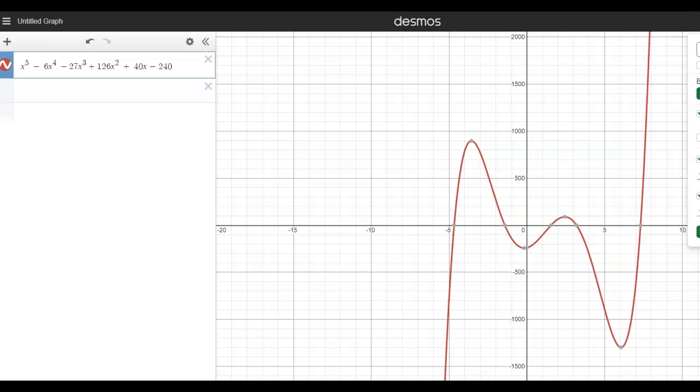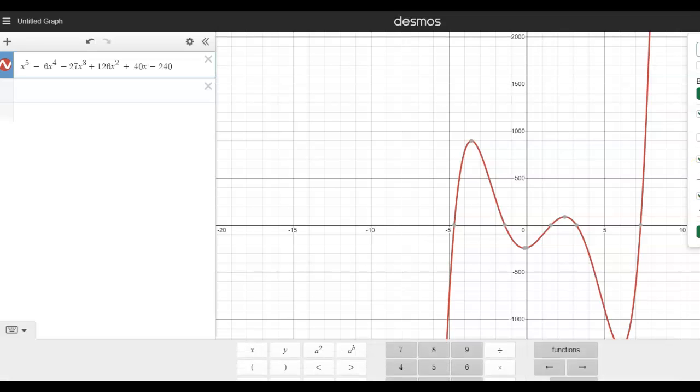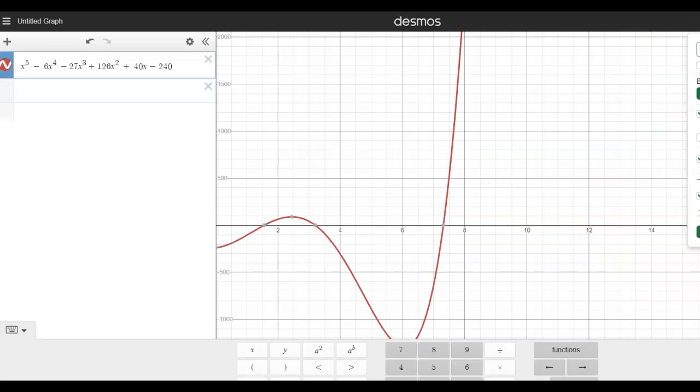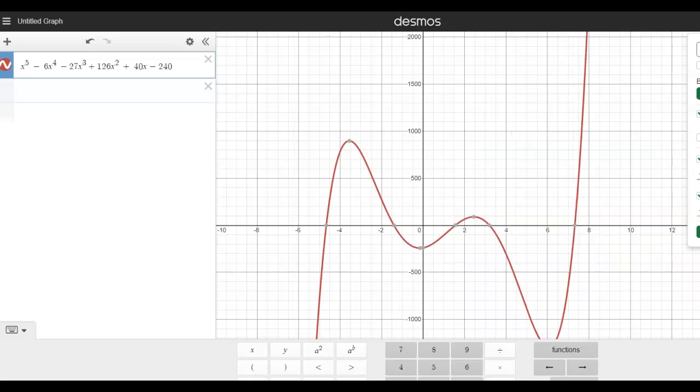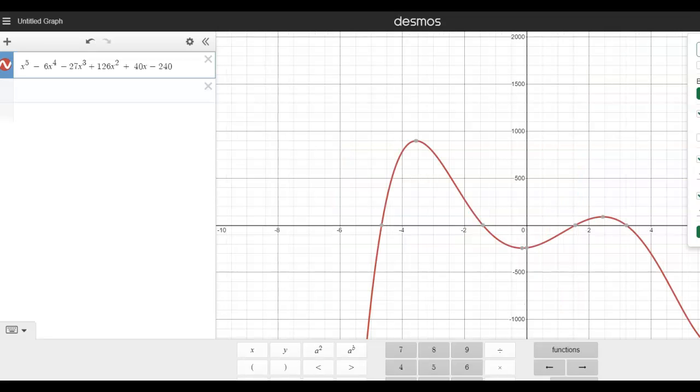So notice, for example, I might even close that x-axis in a little bit to 10 on the left and 10 on the right, and the graph will adjust accordingly.